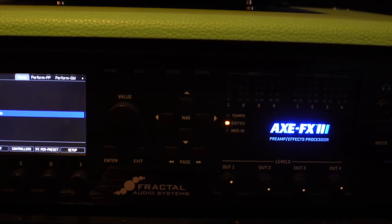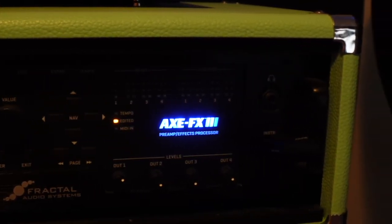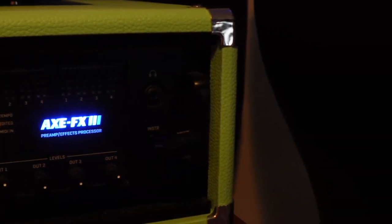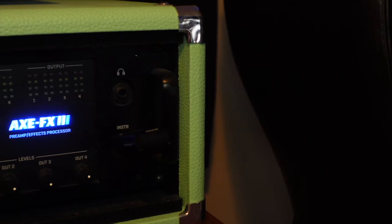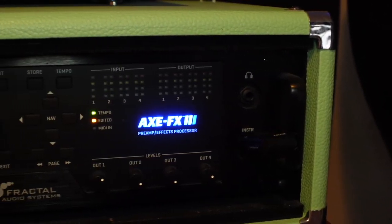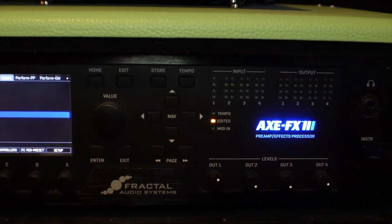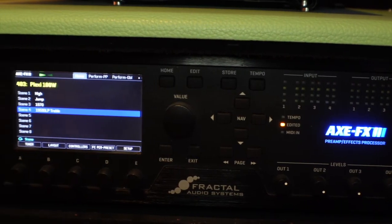When I first turned mine on, I stayed on that first preset, 59 Bass Guy, for like 3 days without even trying anything else. I mean, it literally sounded just like my old 65 Bassman that I had back in the early 70s, but it didn't crap out in the middle of a gig like my 65 Bassman often did.